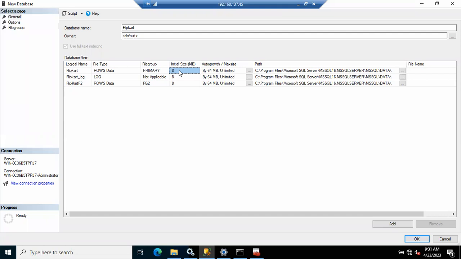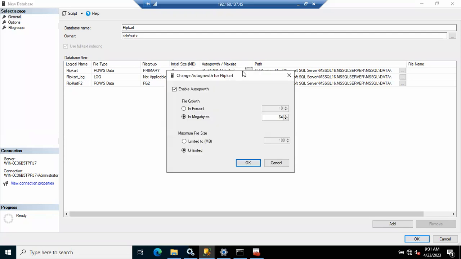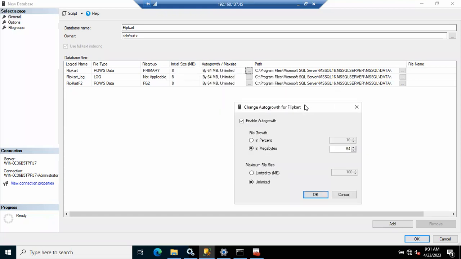So that's why we can enable auto growth during the creation. After creation also we can enable it. So auto growth: if the 8 MB is full, how do the files have to grow automatically? Why? Because we'll manage thousands of databases. Each database will have multiple data files. So how do we manage these things? Initially itself we will add this auto growth. So next time if the file is full, no need to take any action from the DBA side. As our auto growth option is enabled, the file will grow automatically. From where will it grow? From the C drive. You are saving the files in the C drive, right? From the C drive it will grow.